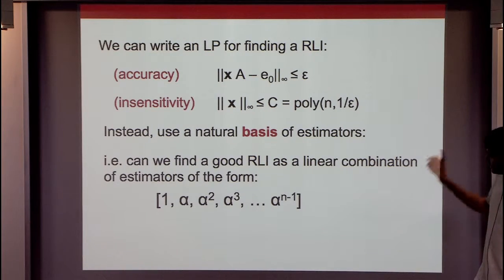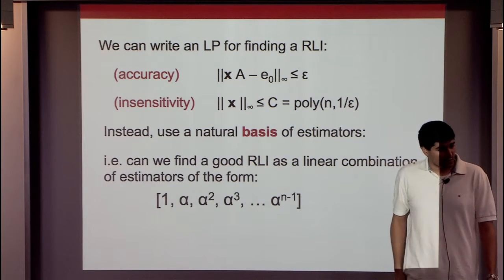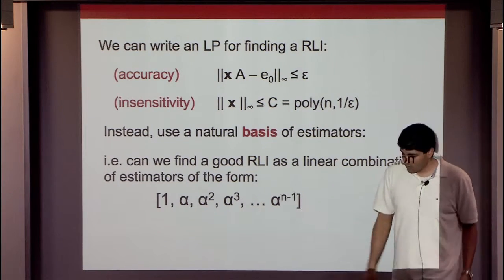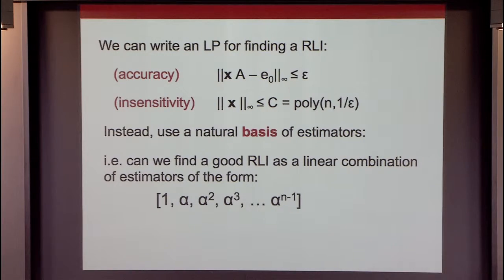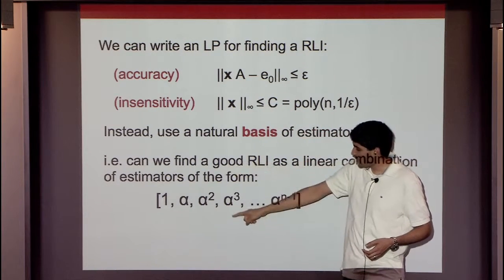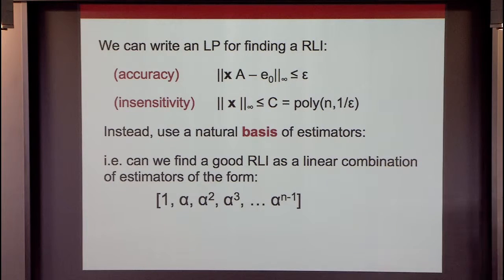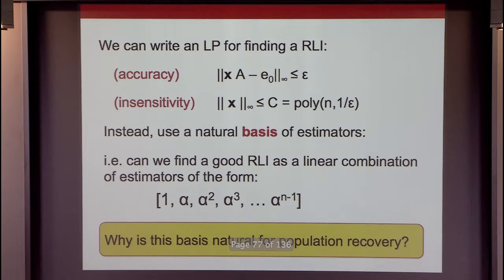Sorry, what is alpha? What I'm saying is, instead of guessing a solution x to this, let me choose a bunch of different values of alpha, look at these moment curves, and ask, is there a good linear combination of these estimators that's a solution to this convex program? This is a nice basis where the constraints work out nicely, because we have binomials here. When we have estimators of this form, we can just do binomial expansion. So you're saying x would be the sum of vectors like that for different values of alpha? Exactly. My point is that this transforms the problem into a much nicer form.